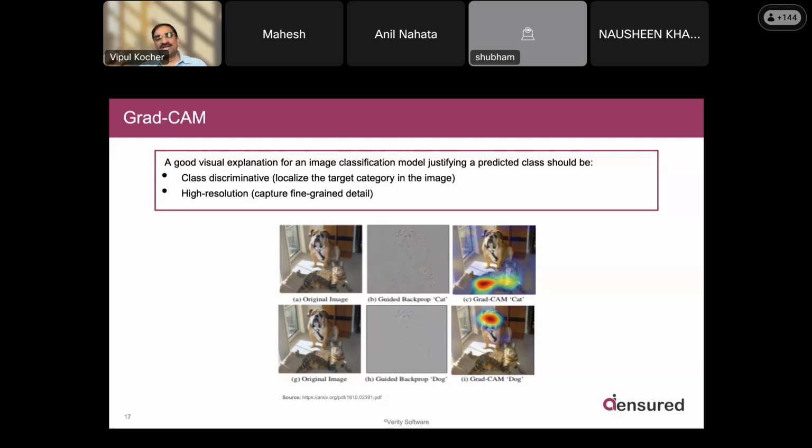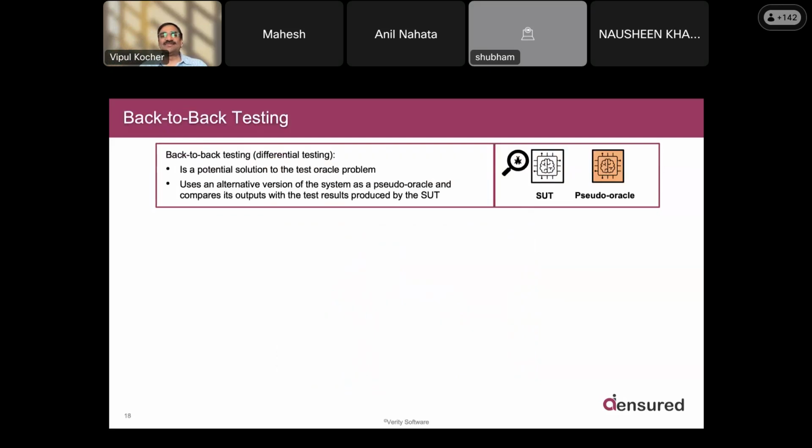For example, in this case, you might want to test your system by using a tiger and focusing on the hind legs of the tiger, because that might look very similar to a cat, and then see whether it is being recognized correctly or not. Similarly, a dog whose only small portion of face is visible, you get that kind of picture and test it. And then you train the model with those kinds of images if it doesn't work correctly. So that is essentially explainability.